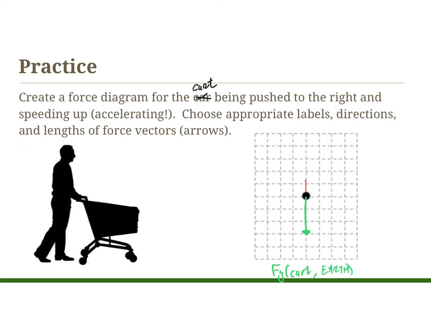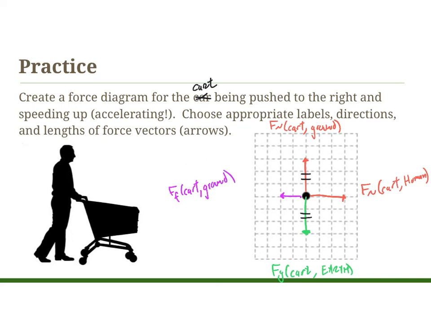and the normal force on the cart by the ground. And because it's not floating up or sinking down, those are going to be the same. And then we have the normal force over here, force normal on the cart by the human, and the force of friction on the cart by the ground.